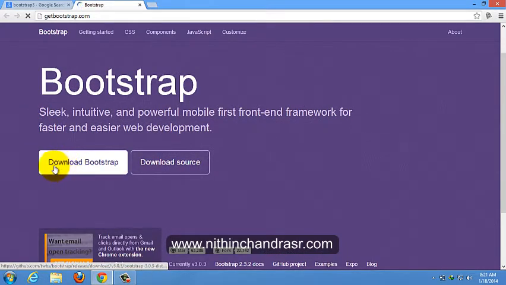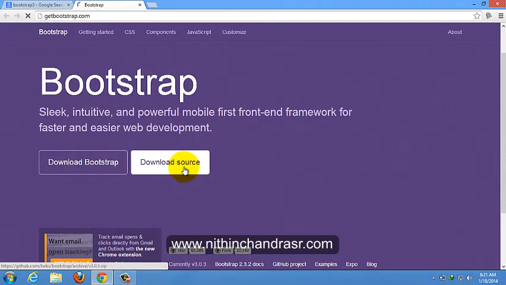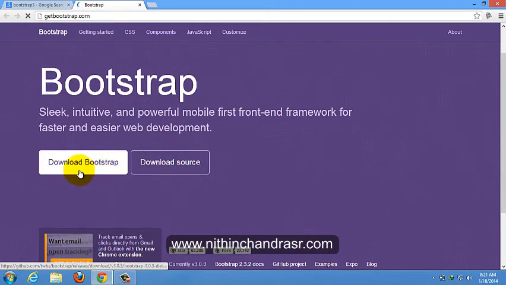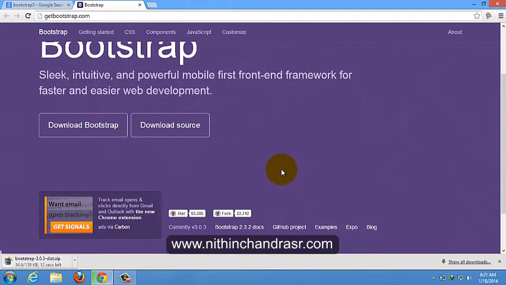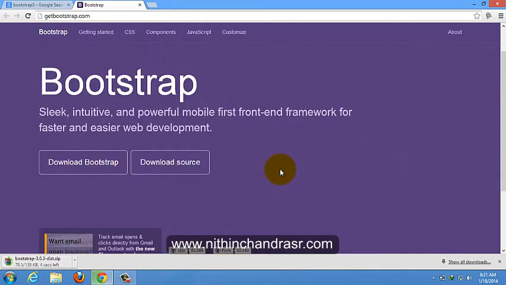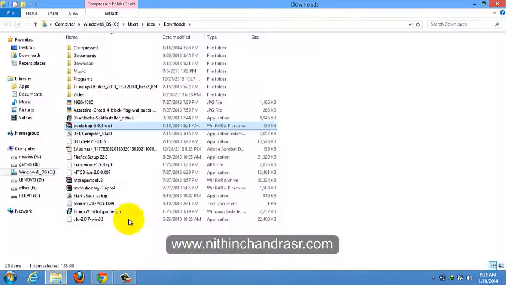Bootstrap has precompiled files and source files. We'll use the precompiled files. Okay, let's copy this file to our desktop.